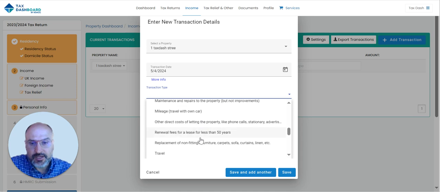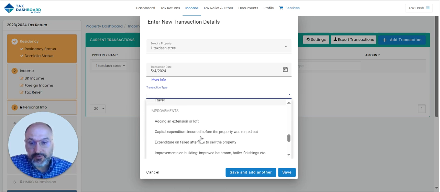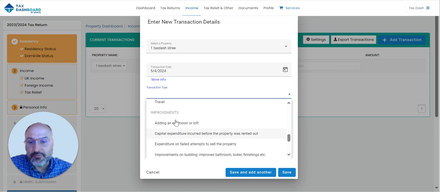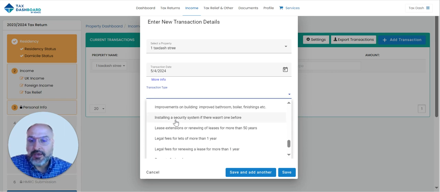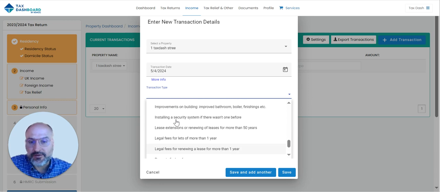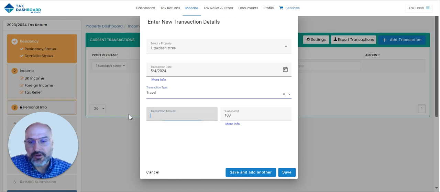There's mileage. Also, before I forget, at the bottom here, you will again have a list of improvements. This is capital improvements that you've made during the year. Again, this won't be deducted or used in your income tax return, because you can't deduct that from rental income. But again, like I mentioned earlier, it's important to keep track of these things, so that one day when you sell your property, you've got a record of all of that. Okay, so I think that's fine.